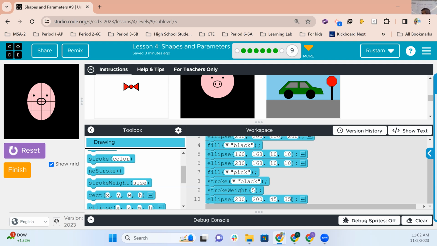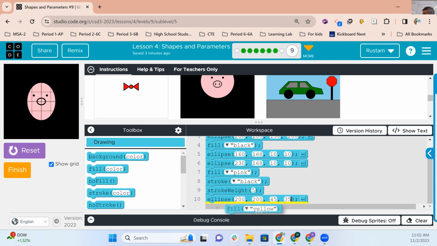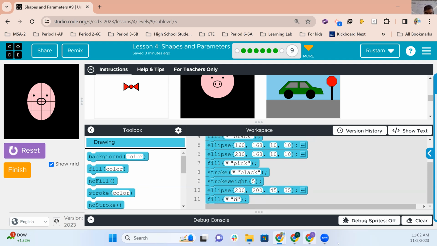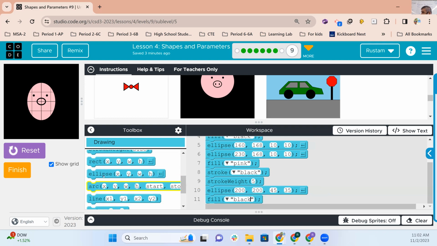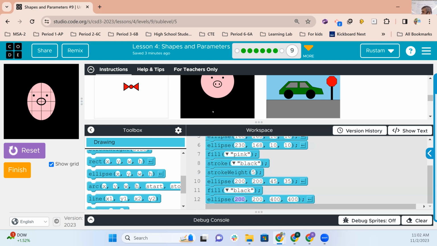So for that, we're going to add fill and then make it black and add another ellipse, which is here. For that one, we're going to make it close to the center, but slightly to the left.